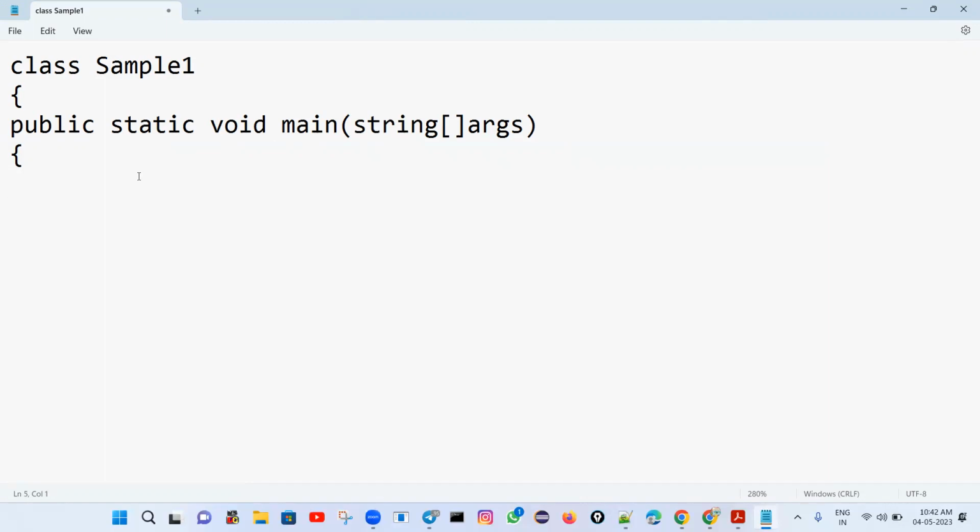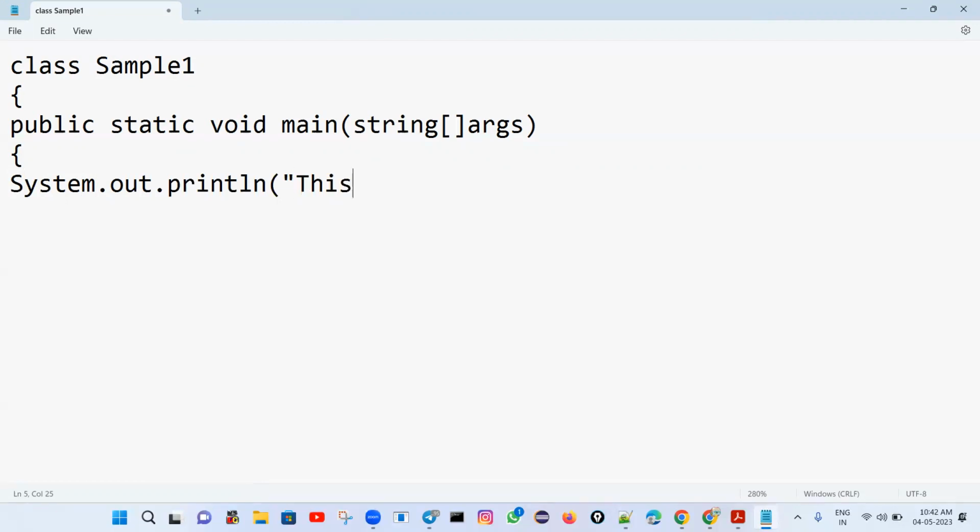Main open. We are writing only one statement to print. To print any statement in the Java program, we are using one statement, that is System.out.println. Always write it in inverted commas.